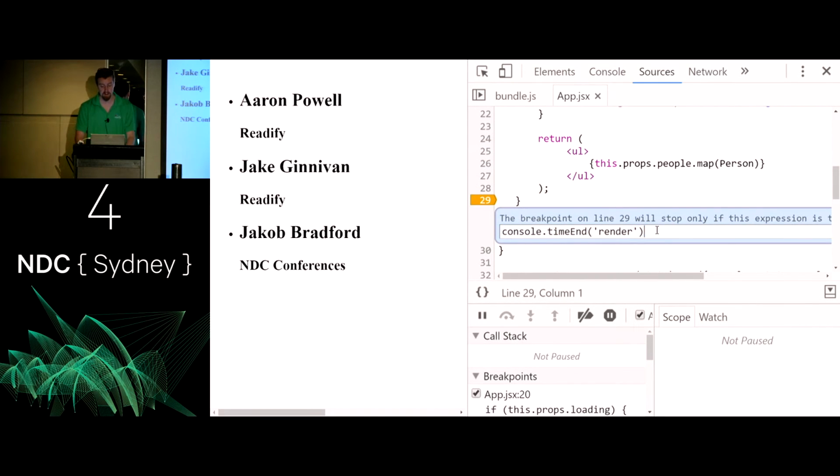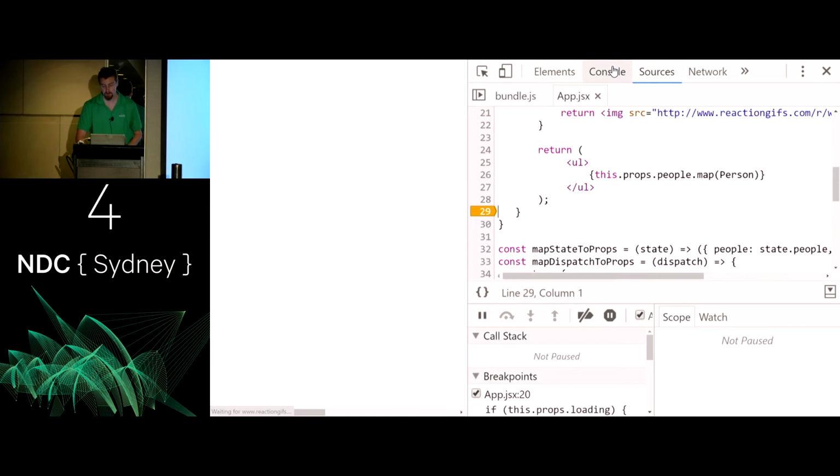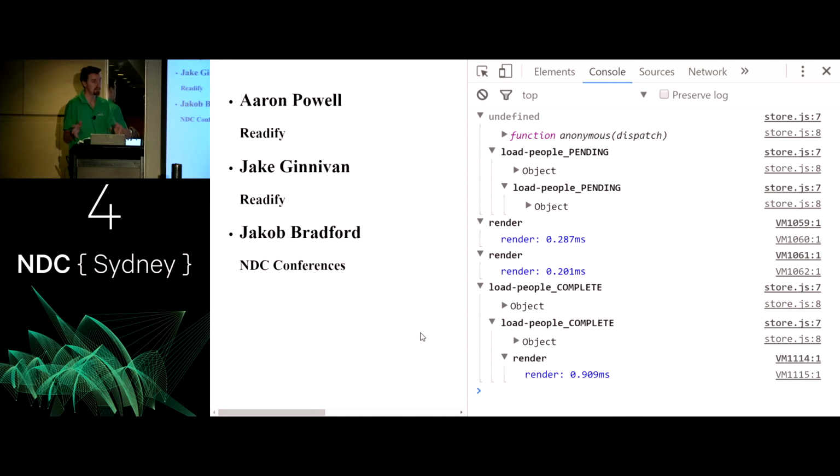It ends that console time, and we'll also close that group, end render. Reload that. So there's each of our render calls. These are obviously being fired off by React. We're just able to inspect those, because it's all code that's running within the context of that function that we had executing, and we're able to hijack that and add the things that we want to add specifically.